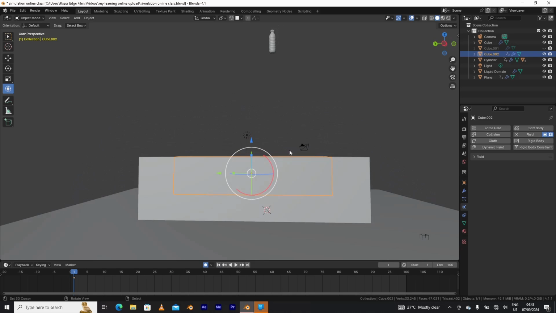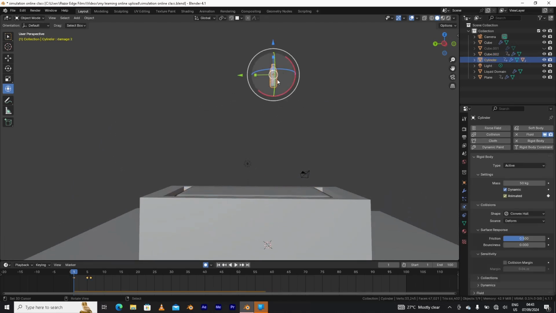So you can adjust this animation by clicking on this and selecting everything by pressing A and then pressing G to move it, say by 25. Okay, so we can move it from 20 to, let's say, maybe 30.